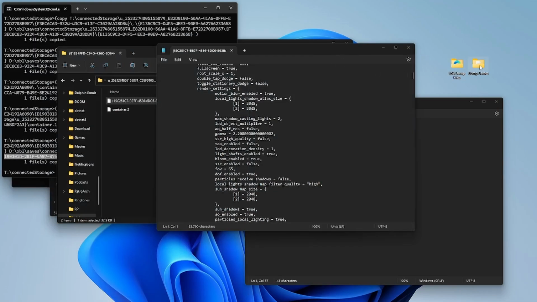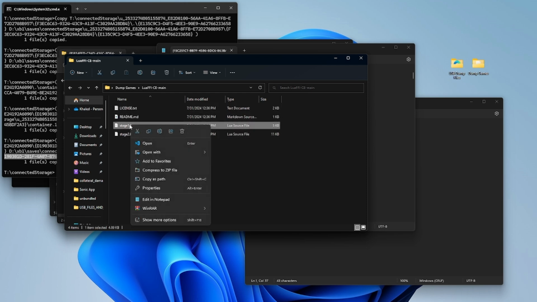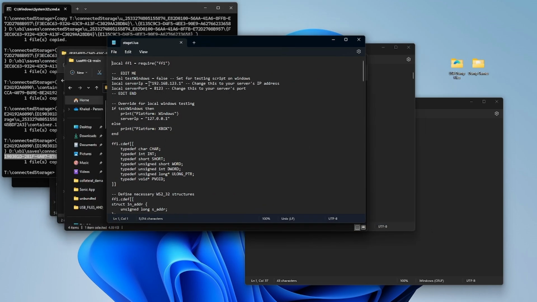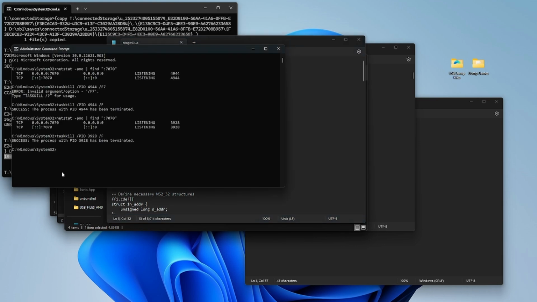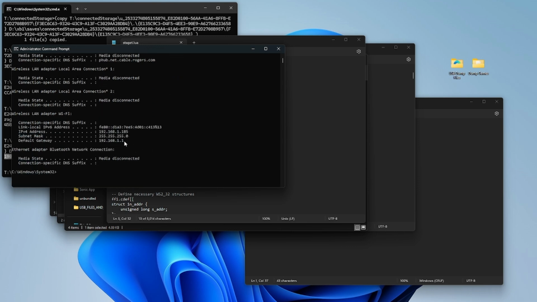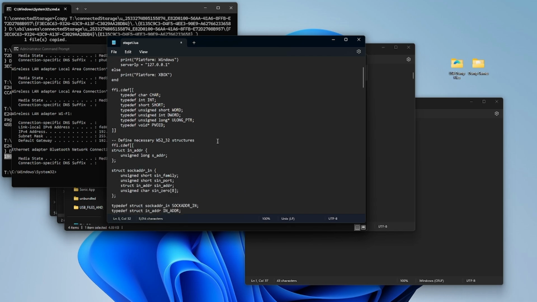So let's check what's inside. So we have here stage1.lua. What you need to do is just open that, edit with a notepad, and then you can come here. You'll find your IP address. So this is a server IP address, so you need to change that with the IP address of your Windows, which we can get from, like, if we do ipconfig, and we should have the IP address that we are connected to. So this is my IP address, so I copy that and then paste it here. So I'll paste the IP address here.